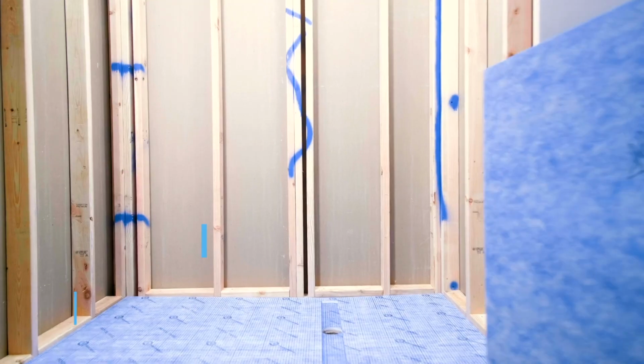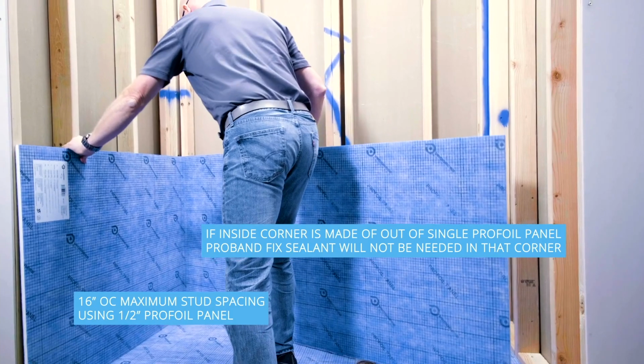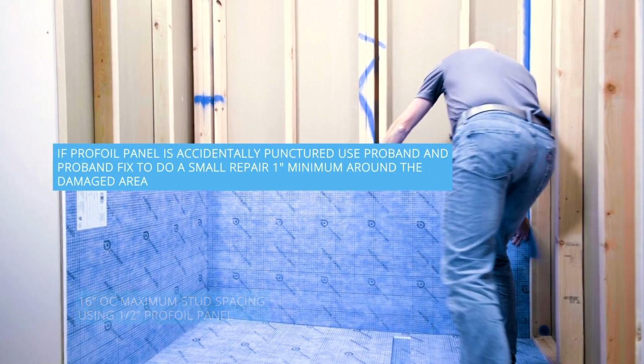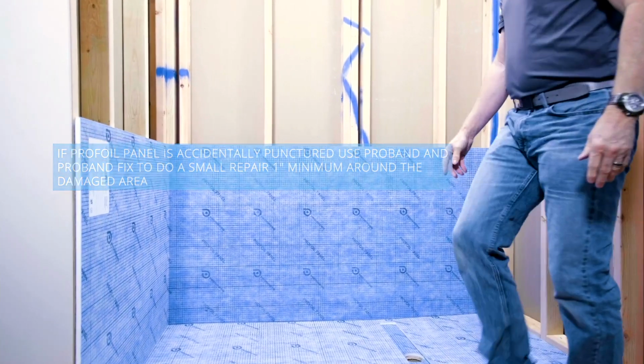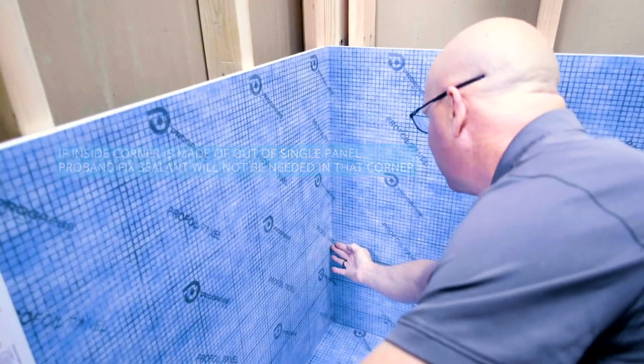Our panels are 3x9 and 3x5. So with a 3x9 panel, you can go all the way to a corner on a 3x6 or 3x5 without having a seam. So now you have a very sharp angle that's already waterproof. You don't have to do anything.